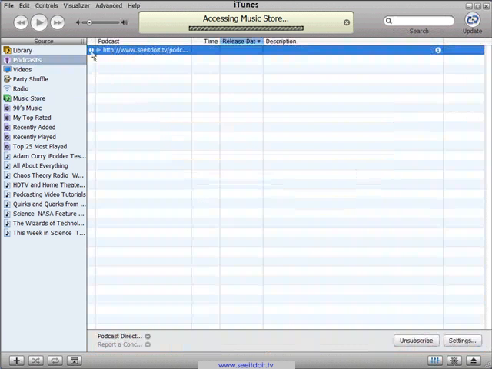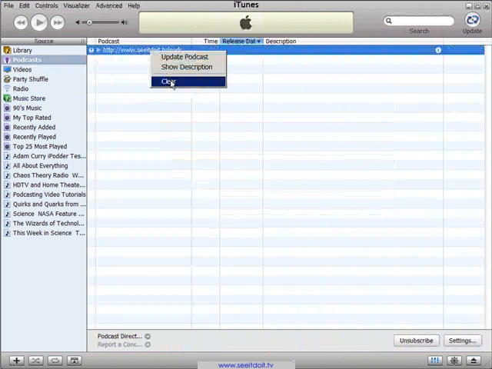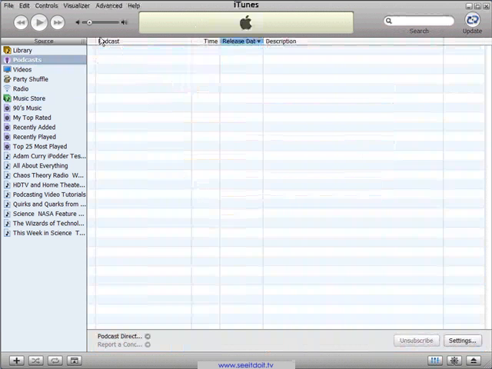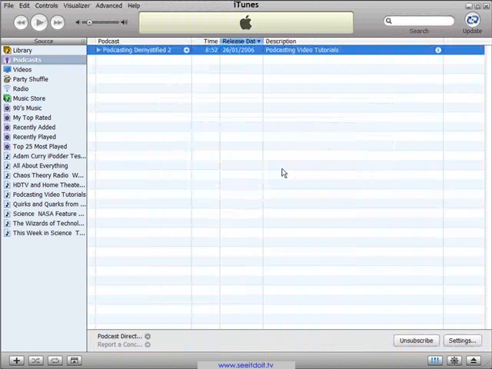Looks like there is a problem. I think we typed the wrong URL. So let's clear out the old entry and correct the URL, and let's resubmit it. You don't get the exclamation mark anymore, so it looks like iTunes likes our URL. Now that the RSS file passed the test, let's go to the music store and click on Submit a Podcast.